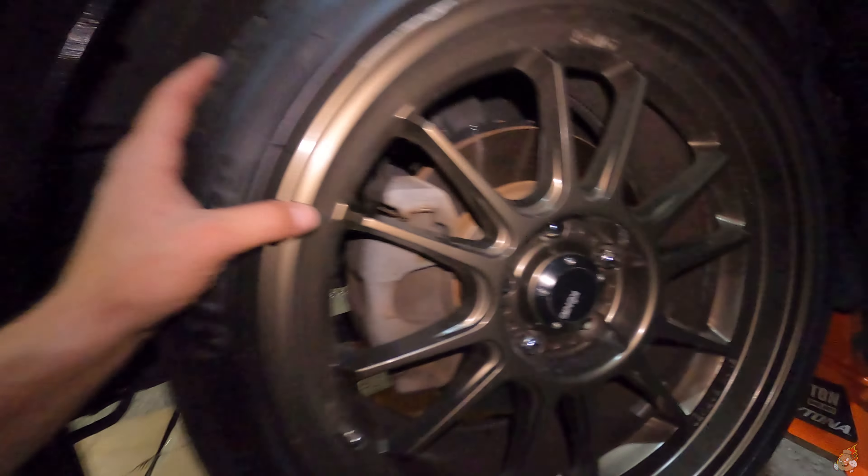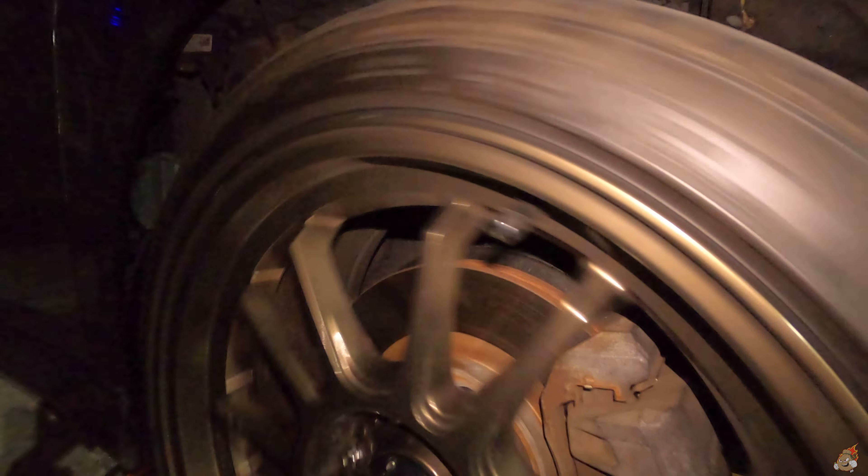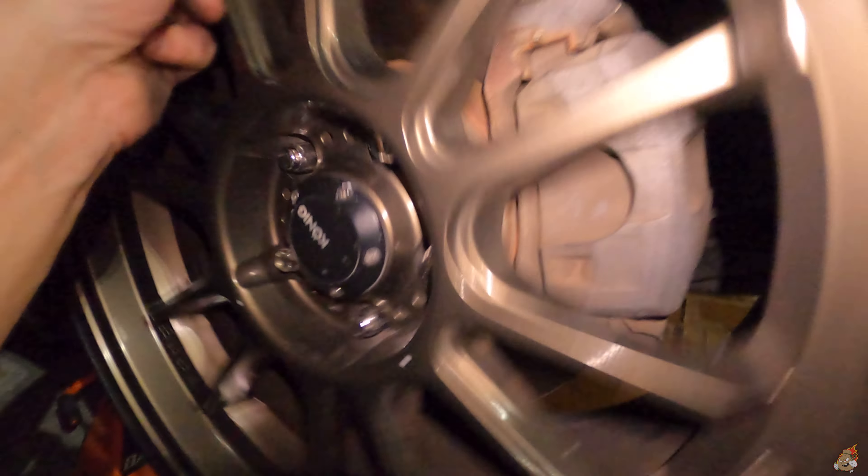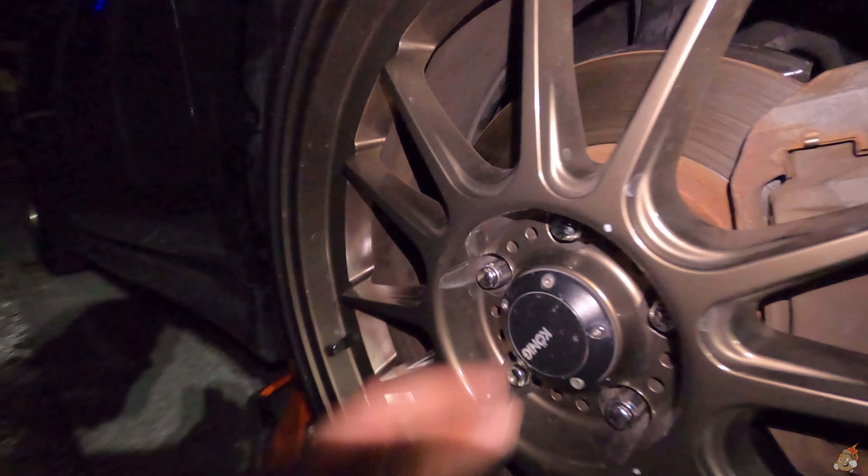I'm gonna have to check my tires or something. I've got the car jacked up here. I went underneath and I didn't see anything obvious. The transmission is a little noisy when I spin the axle — that sounds kind of normal, maybe a little extra loud. But when I came over here I could hear a little something. It's the wheel bearing — that's definitely probably what I'm hearing while driving, like a scraping kind of noise. I'm gonna take off the wheel real quick and see if I can hear anything further.